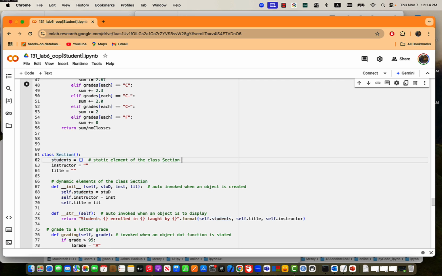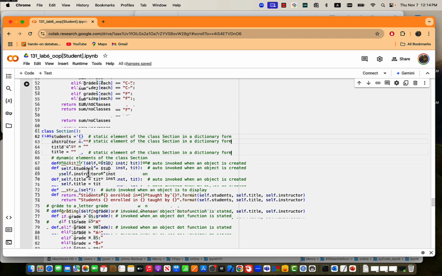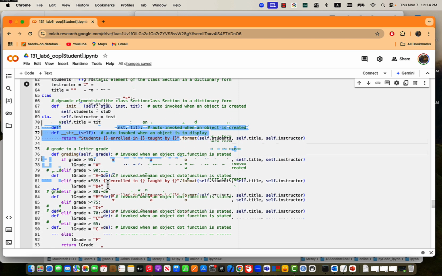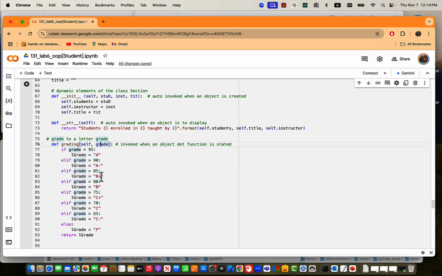I can say here in a dictionary form. So again, we have here the construction method and also the object method and the real method for grading. Given grade, we can give letter grade.